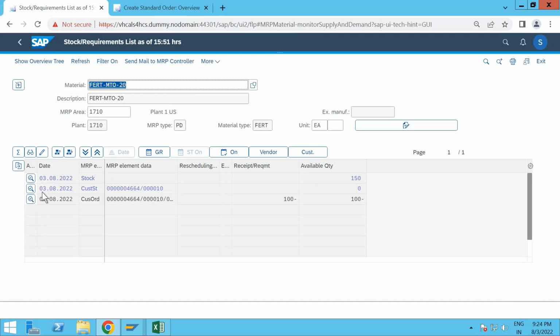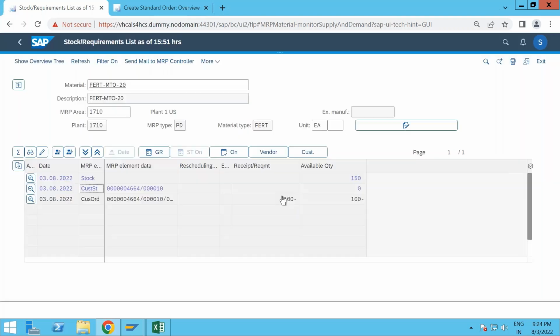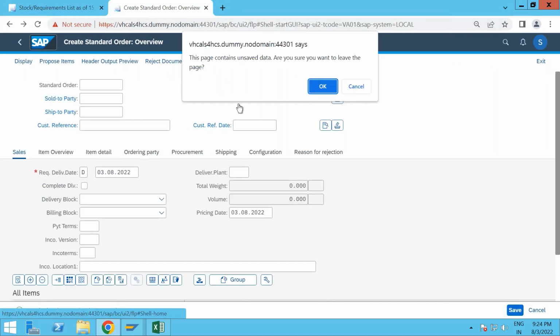But if we do an MRP run, system will give me again a plan order, and that will have a mapping. Okay, so how that will differ and how it will change my process, we have to see after running MRP. But if you open this, it will say customer stock. Okay, customer stock is 0, and here we have unrestricted stock. Let us run MRP and see how my system is behaving. Will it create or not?